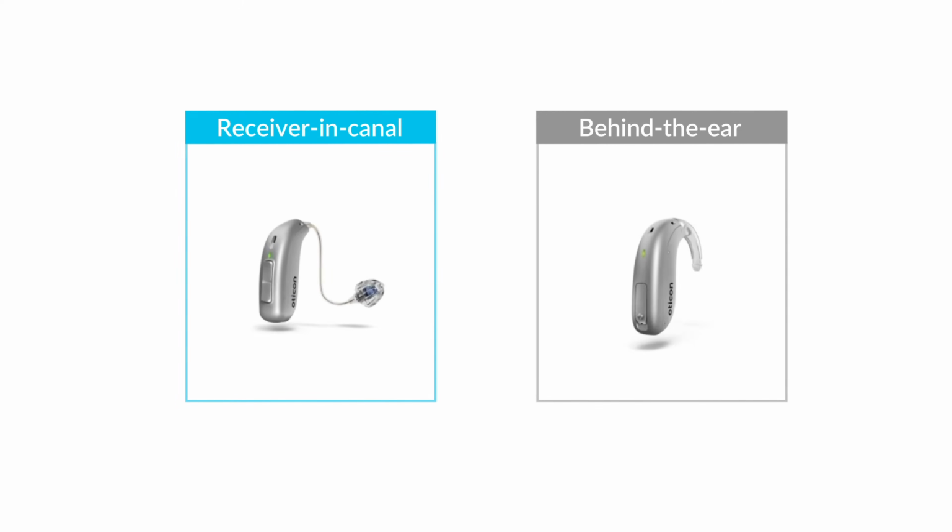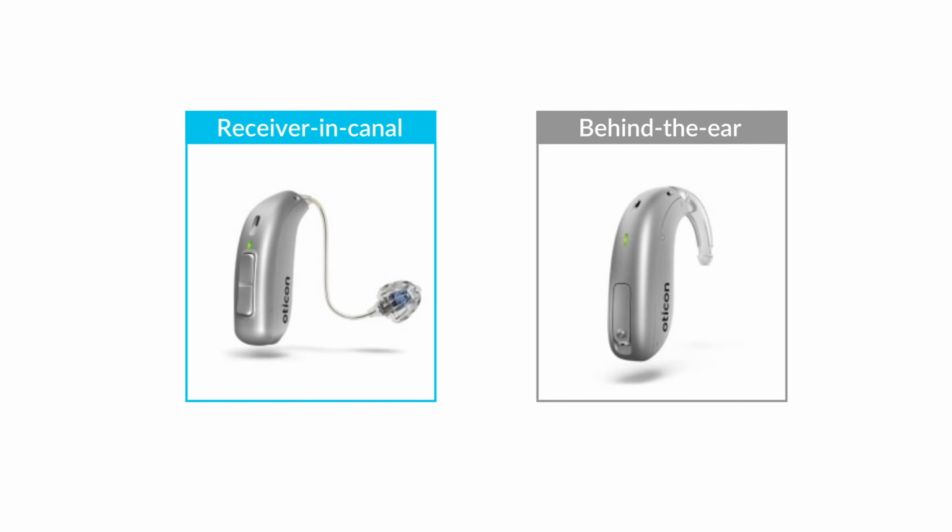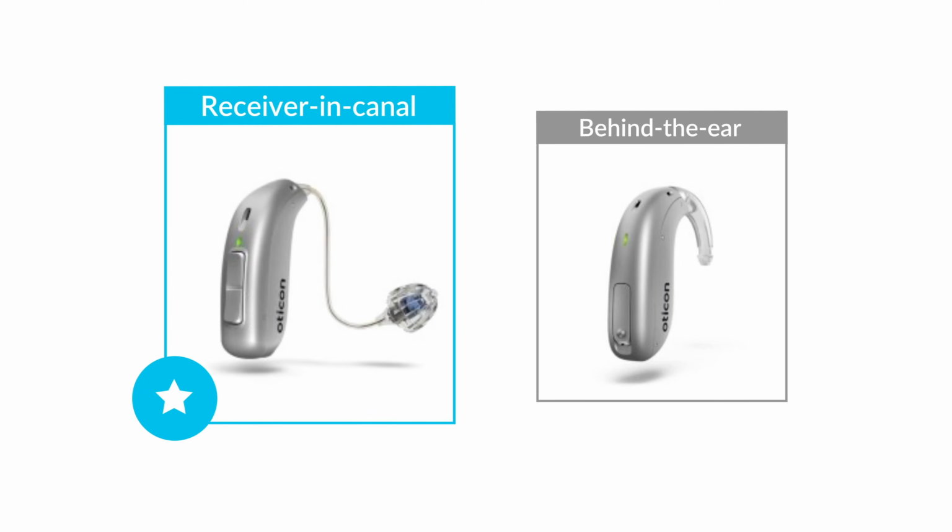Last and least is the Oticon Zircon, which is Oticon's sort of budget hearing aid. It comes in a receiver in canal and behind the ear style, but all of our customers so far have bought it in the receiver in canal style because it's more discreet and comfortable. You're going to pay a lot less for Zircon than you would for the more popular Oticon Intent, but you're going to get a lot less as well. You don't get motion sensors, you don't get Oticon's deep neural network technology, which is something they're really known for right now. You're not going to get excellent performance in noise.